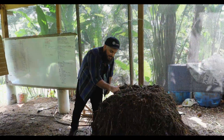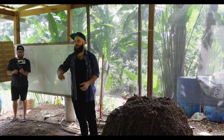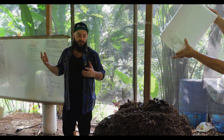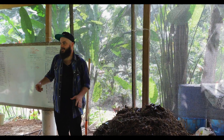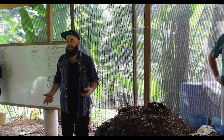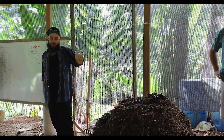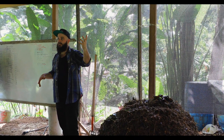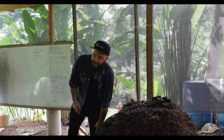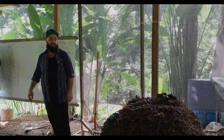We're going to sink the thermometer in there — right now that temperature should be way down. Even if it drops, it's probably going to drop below 131, maybe down to 110 or 100 degrees sometimes. That's okay. It doesn't mean your clock started over because it dropped below — it's part of the process of turning, it happens. Right now it is at 105 degrees. So it went from 170 to 105. We'll watch it and see where it ends up.